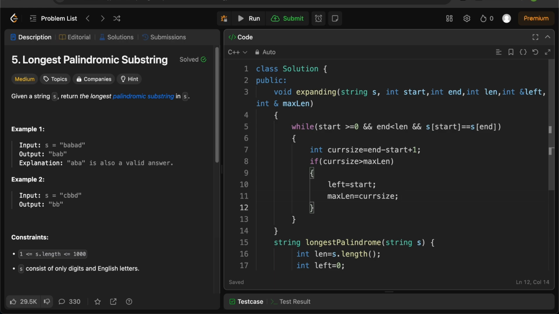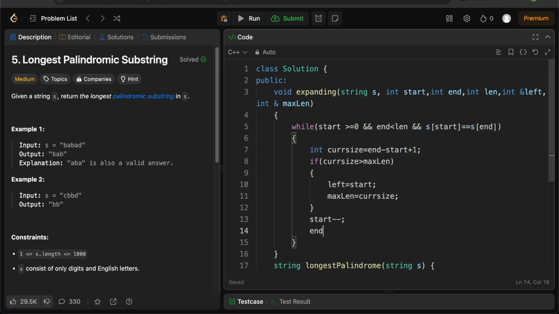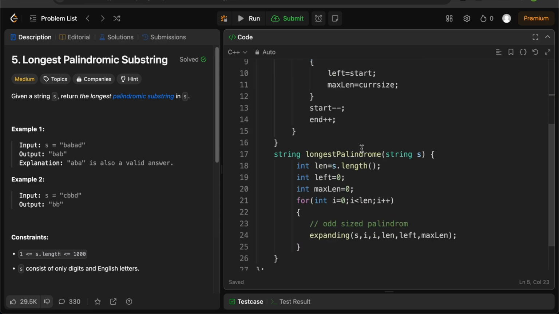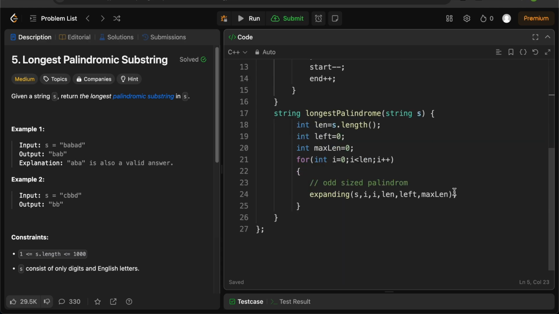After that, start will move towards left and end will move towards right. When any of the conditions becomes false, we will come out of this while loop and this function. Okay, we have checked for odd size palindrome.